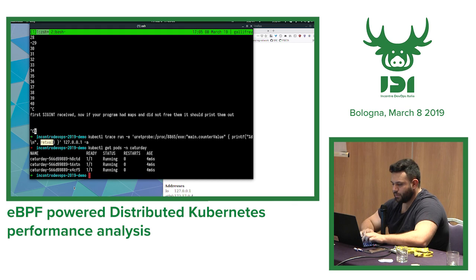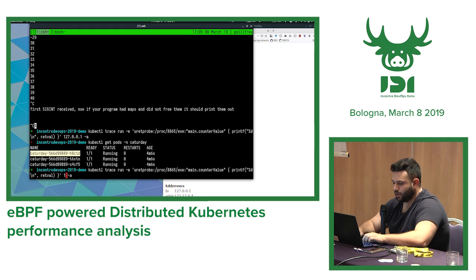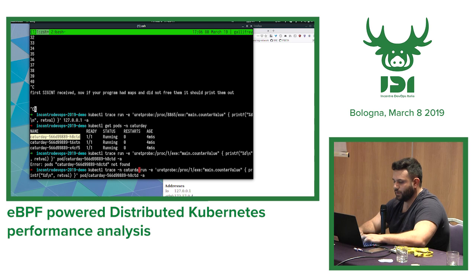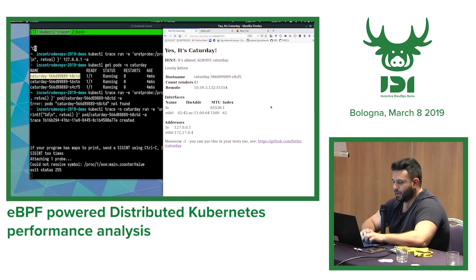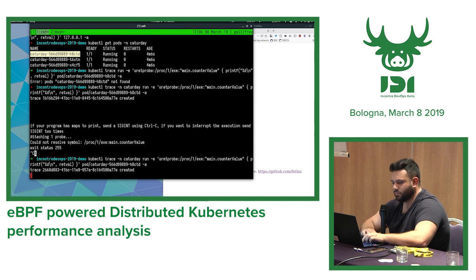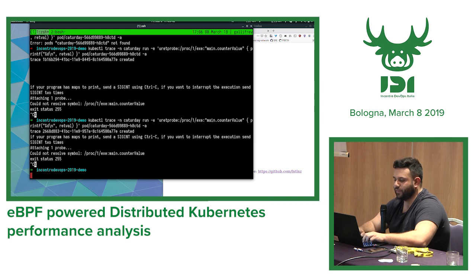So I have this pod, right? I do essentially the same command, but with pod slash the pod. At that point, I don't need to do the process ID again. Okay, run namespace. And then, oh, it didn't work. It's not working. For some reason it's not working. Well, demo effect. Let's go to the next demo.